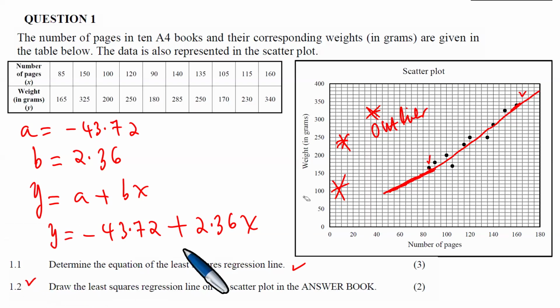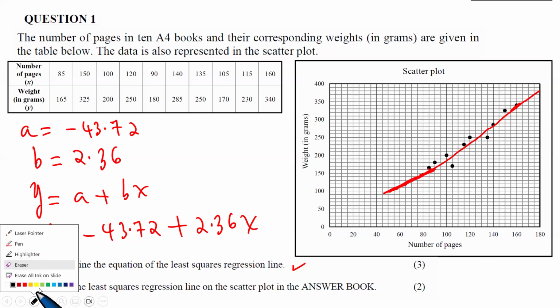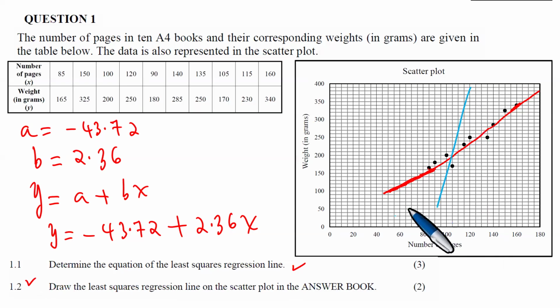So we don't draw anything as such there, and we don't try to connect it. But in this case, yes, you draw through the middle. That is the rule. Just draw through the middle. That's all. But it can't be this, for instance, because this is way too far out. But this is fair, so it's acceptable.